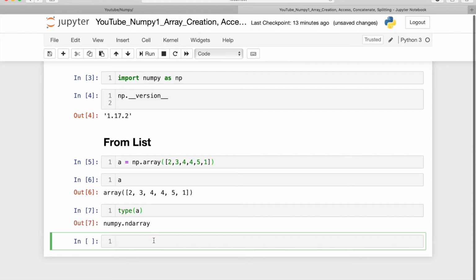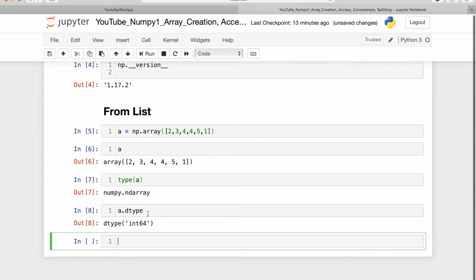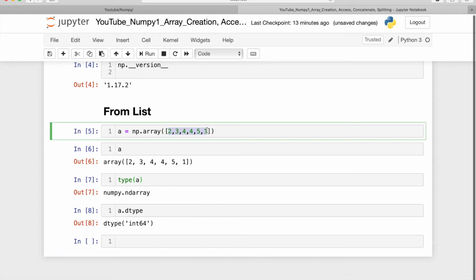But if you want to know the data type of the data in this a, then you can use a.dtype. The dtype is the data type of the elements of this array. If you can see, this data type is integer 16.